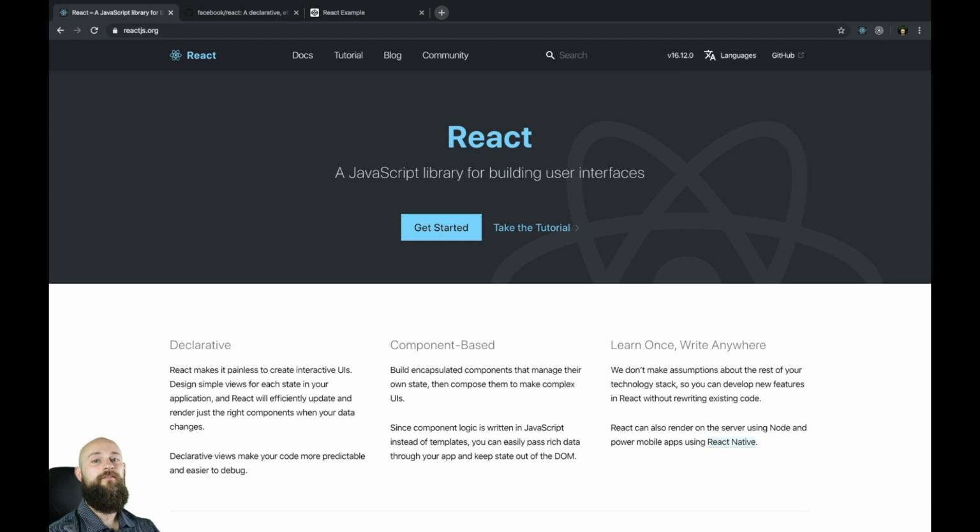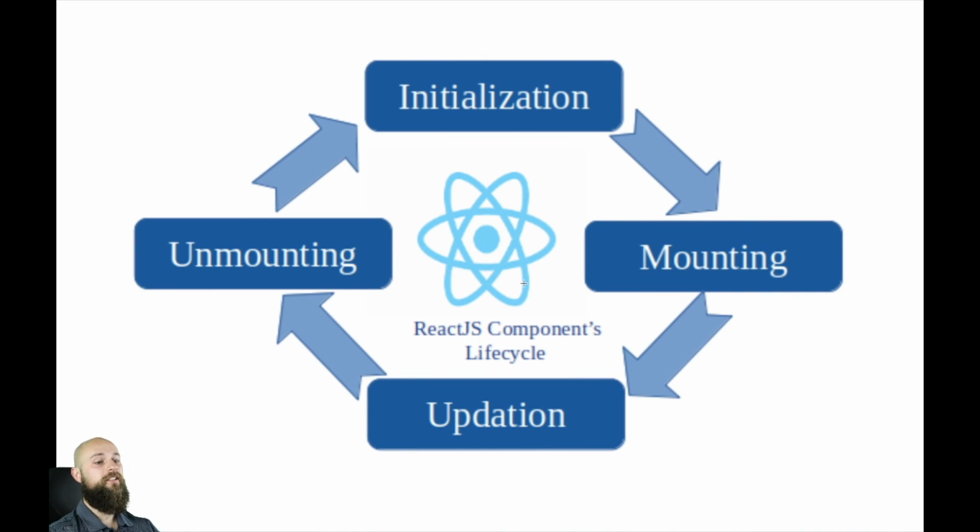So now let's talk about the underpinnings of React and how it really works underneath the scenes, because this is important for us going forward to understand the components we're building. So React has something called component lifecycle, and there are 4 parts of this. The first part is initialization, and this is the phase in which the component's going to start its journey by setting up state and props, and we'll see what state and props mean later. And then comes mounting. Mounting is the phase in which React is going to mount its components on the DOM, and what that means is it's really creating and inserting elements into the DOM at this point.